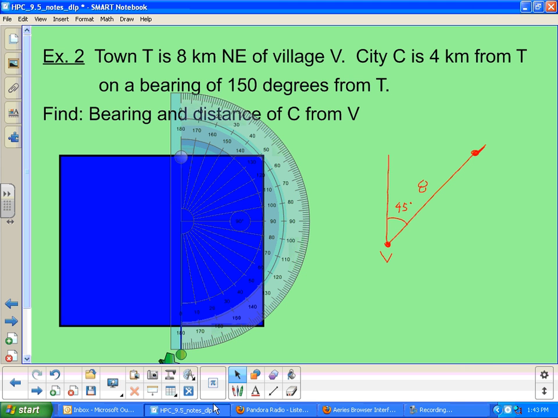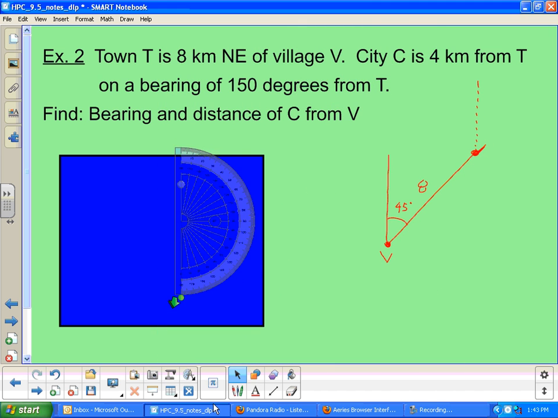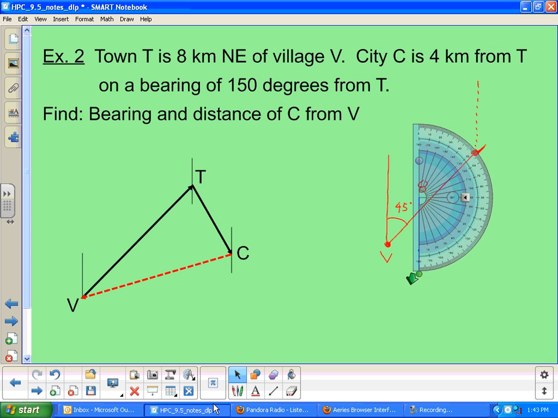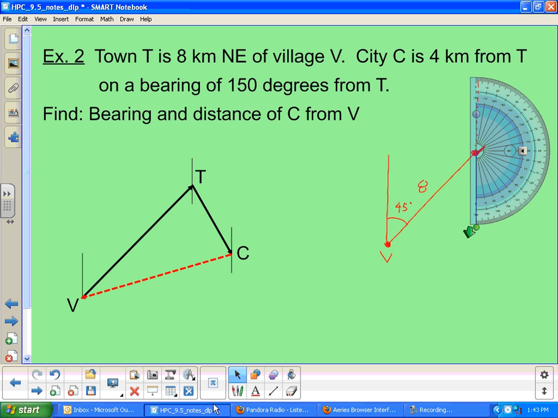And now we're going to do this again. Now we have to go find city C. I draw a vertical line. Imagine a protractor coming. Because it says northeast, I know there's the answer right there. I'm trying to grab this thing and move it, but it's not cooperating with me. There we go. So I come over here, I stick my protractor up there again. And now it says I want to go 150 degrees from the north. So the north is vertical. I look on my protractor until I get to 150, which is right there.